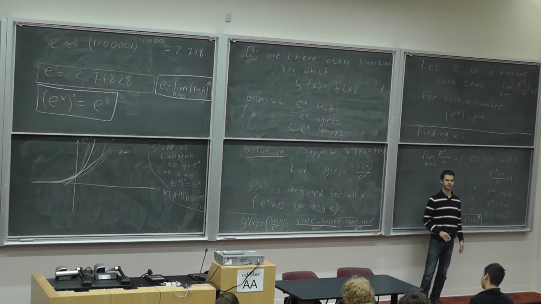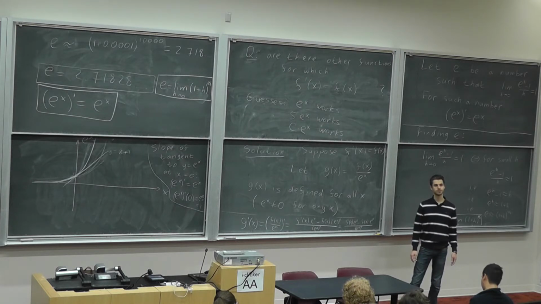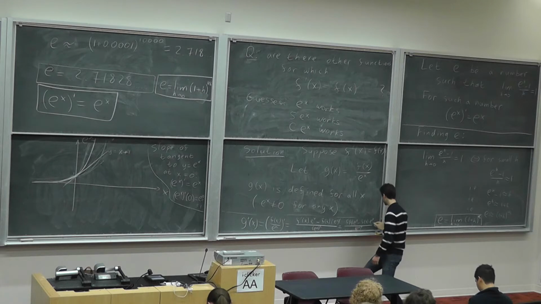So what is this expression? How can you simplify? You can factor out e to the x. It's f of x times e to the x minus f of x times e to the x, divided by e to the x squared. You just cancel out one of the factors from the denominator. And what am I going to get? f prime of x minus f of x over e to the x. f prime of x is the same as f of x, so here I already plugged it in. So you're just going to get 0 over e to the x, or, even simpler, 0.